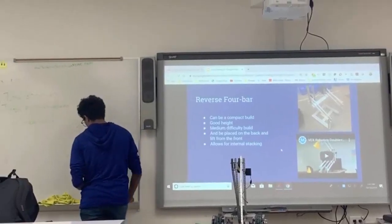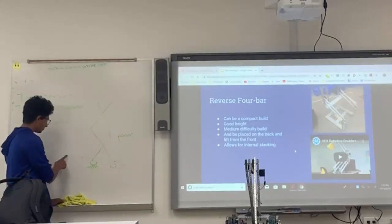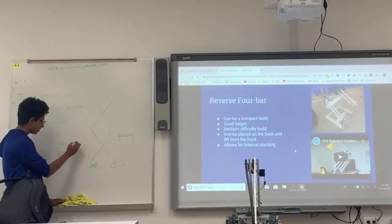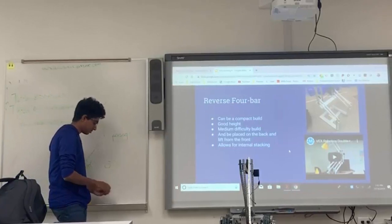So basically what internal stacking means is, usually it's done with the U-base. You have your U-base here, right, where you have that space in the middle. You've got some mechanism in here to collect what you're stacking, and then your lift is on the outside part here. What it does is collect things from outside here and here and puts them in this middle part. Your robot can drive around, and it stacks on it, is basically how it works. So you can show the video right there.